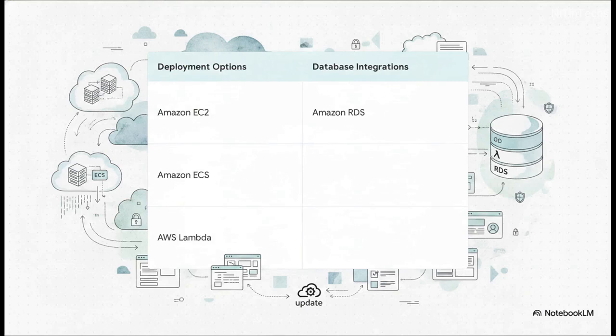The flexibility here is just incredible, especially when you look at deployment options like Amazon EC2, Amazon ECS for containers, or even AWS Lambda for serverless applications, alongside deep integration with databases like Amazon RDS. Let's just imagine a hypothetical tech company pushing a massive update to their platform. Using the agent, they completely automate the build and test process. Once everything is validated, the agent smoothly pushes the new application code to Amazon EC2 instances to handle the fresh web traffic while simultaneously ensuring a secure, steady integration with their Amazon RDS database for all their user data.